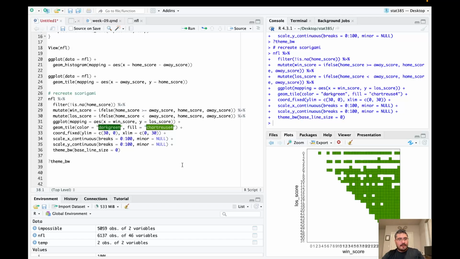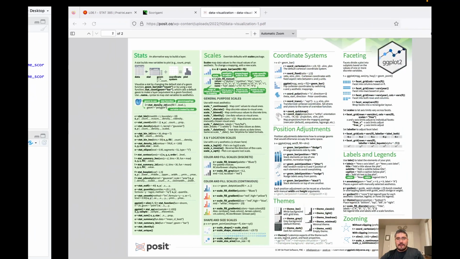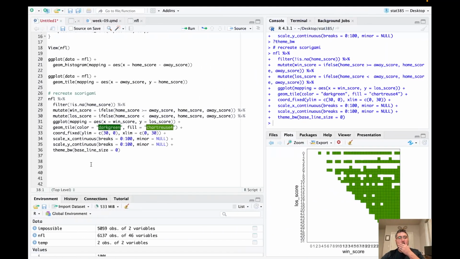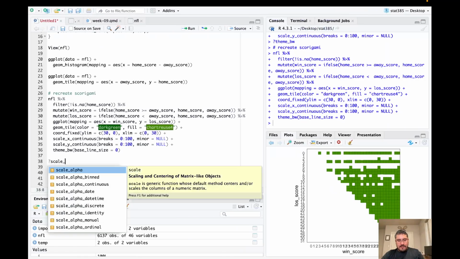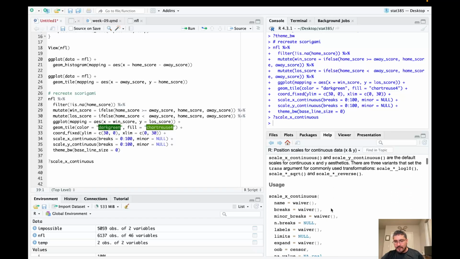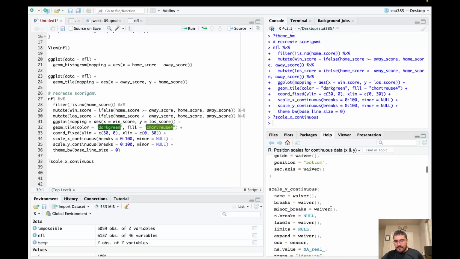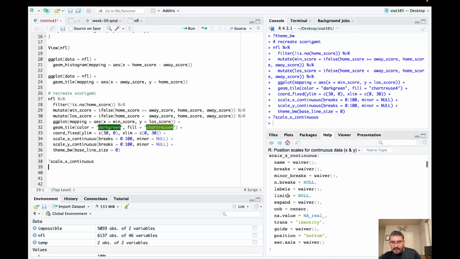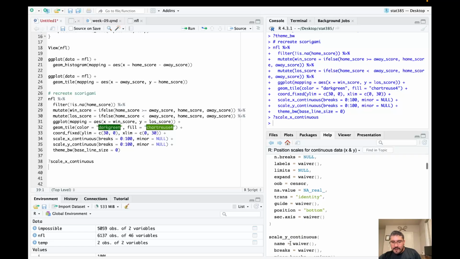Okay, and are these axes in the right place? The axes are reversed. Let's go to our scale function, since that previously messed with the axis in a way that was very useful. Let's see what other things we have in here. Breaks, let's see. Secondary axis.